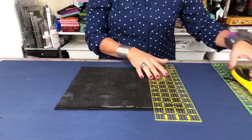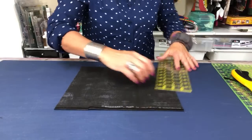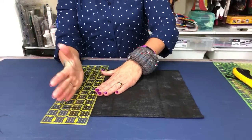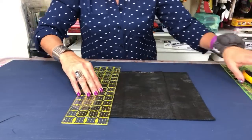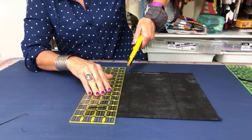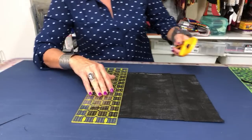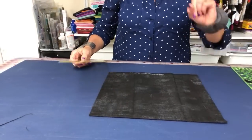There. All right. So if a left-hander squares up their fabric on the left side, they still have to spin it around. So now, measuring from the left-hand side, they can measure 3 or however many inches. And then I'm not going to make that cut because heavens and Betsy, this is hard. They would make that cut here. So right-handers have to spin their fabric and left-handers have to spin the fabric. Keeping in mind, this is using my cutting technique.